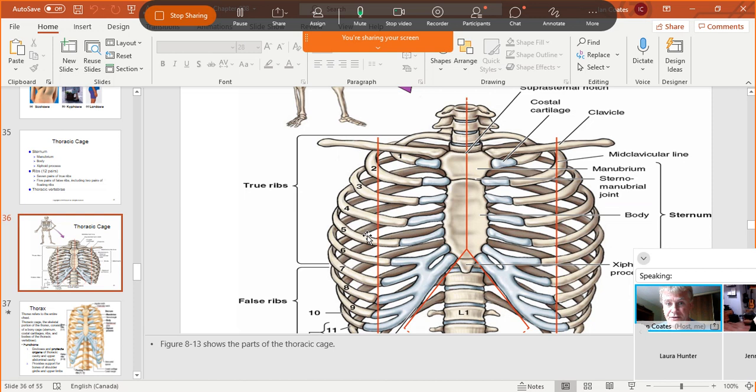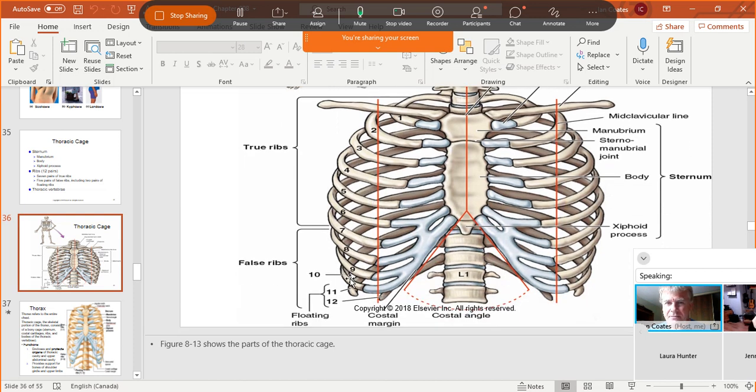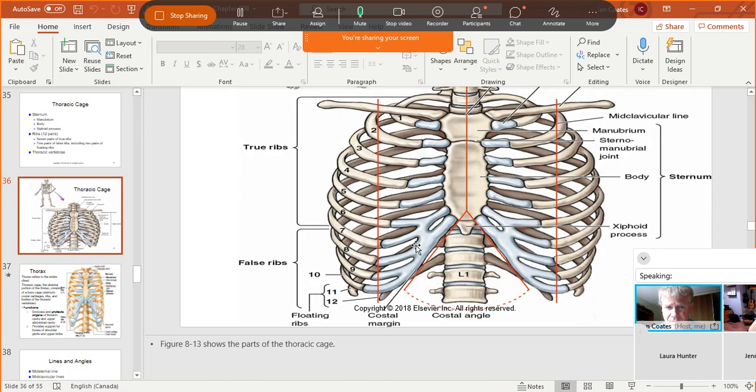Okay, so these are your true ribs, and you see they come around and they truly attach. But now you see down in here, we've got false ribs. I think there's 5 of them, and they attach kind of inconspicuously to this one piece of cartilage. They all attach to the same one, and that's how they attach. Okay, sorry about that. The false ribs, you can see them right in there. You see that one there? It's not attached, and that one there is not attached either. So they're just kind of floating there, but providing their protection nonetheless.